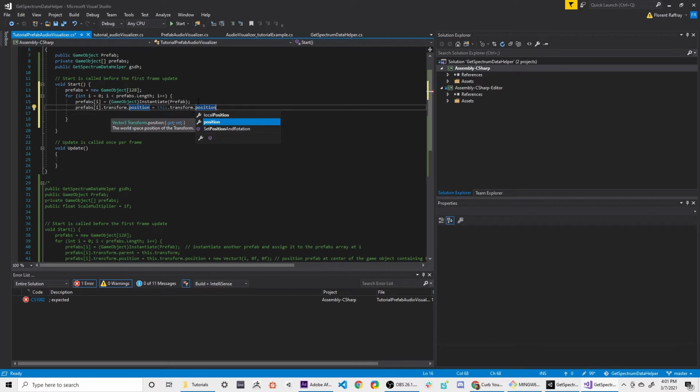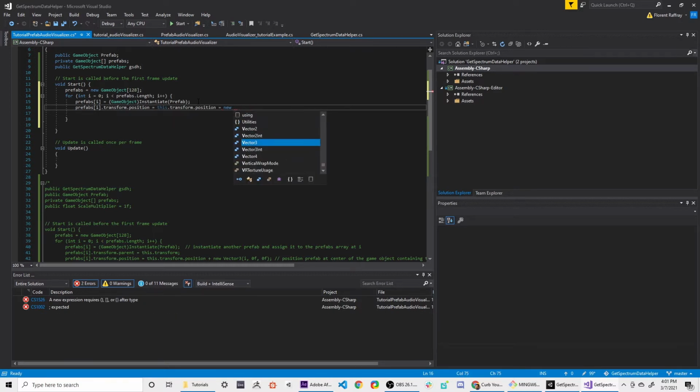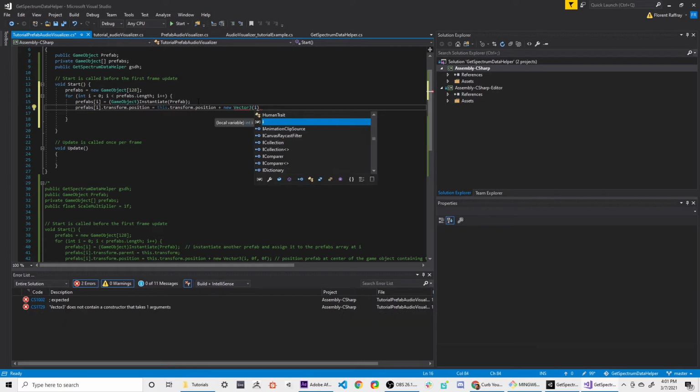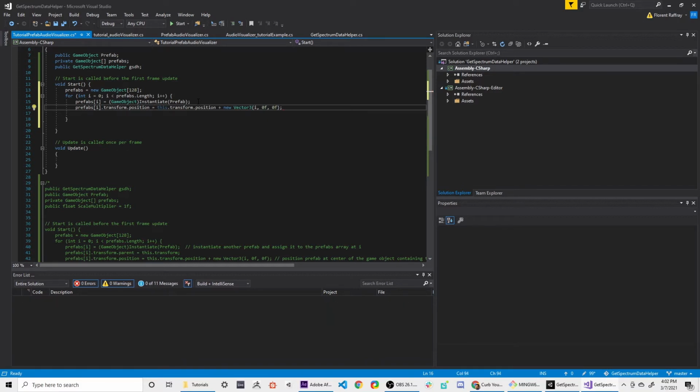So we want it instantiated wherever this game object is, plus an offset. So we'll say, whoops, not equals, plus new Vector3, and we'll offset it in x. So offset by i, and y and z don't have an offset. So that'll create a row of them.